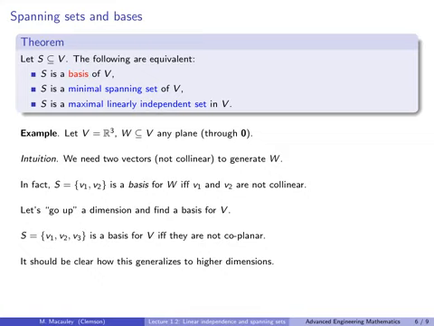It should be clear how this generalizes to higher dimensions, both in the case when your vector space is Rn for n larger than 3, and the cases when W is a subspace of 1 or 2 or even higher dimensions as well. By the way, I said dimensions. What do we really mean by the word dimension? We haven't defined that, but we do have an intuitive picture as to what that should mean.